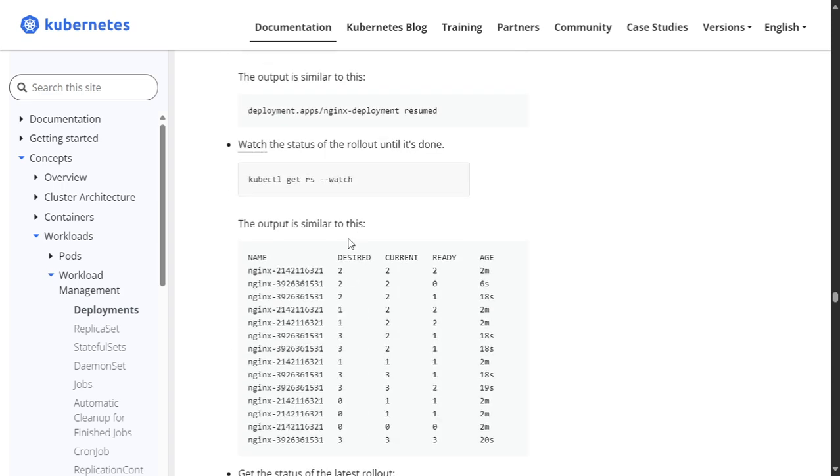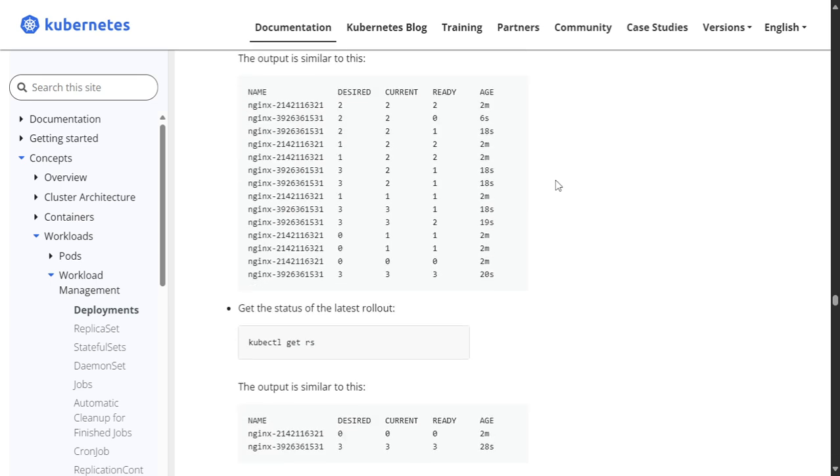Yes, you can watch how the numbers go up and down and how the type and status change. You can see it through this command. There are some other subcommands.